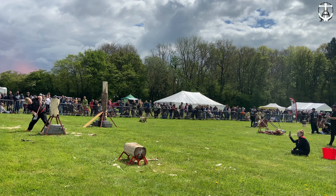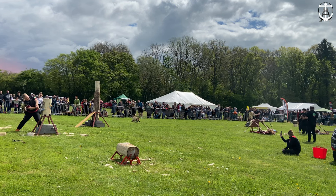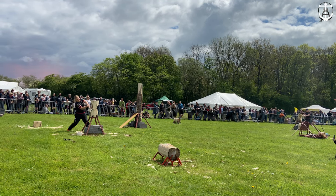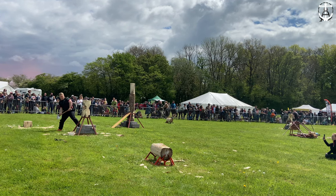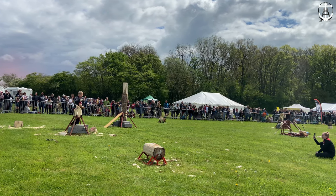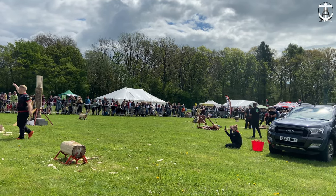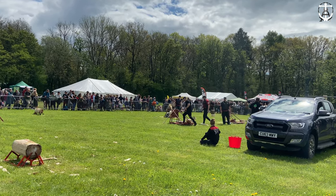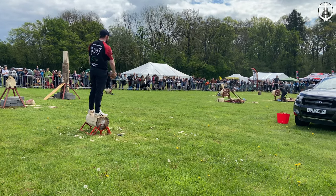Go on, George. And George has gone round. He's lost out his block. That's going to gain him a slight advantage. What's going on right here now? Martin's turned as well. Come on now, boys. Dig deep. Keep cheering them on, ladies and gentlemen. Go on, the boys. Go on, Jacko. Bencher comes back. What a man. Go on, Martin, one more. Go on, Jacko. Stand to your timber. Go.